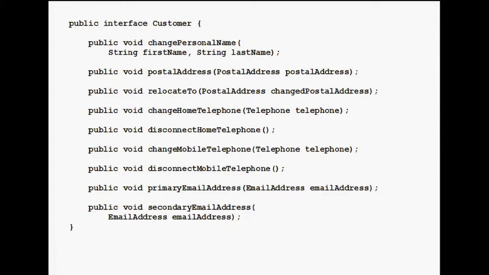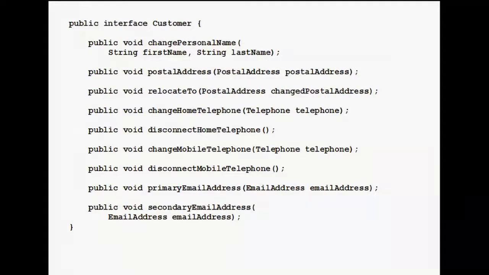But look at now how we are expressing the intention of the business. The intention of the business is that we might change the postal address at some point in time by just setting the postal address. That could be, for example, a user comes into the software and they have misspelled the name of the street that they live on.